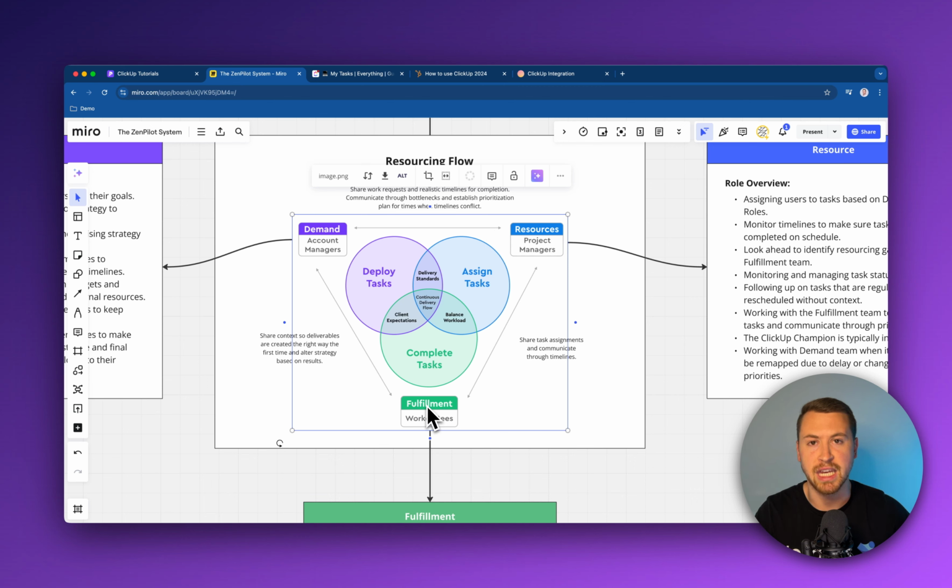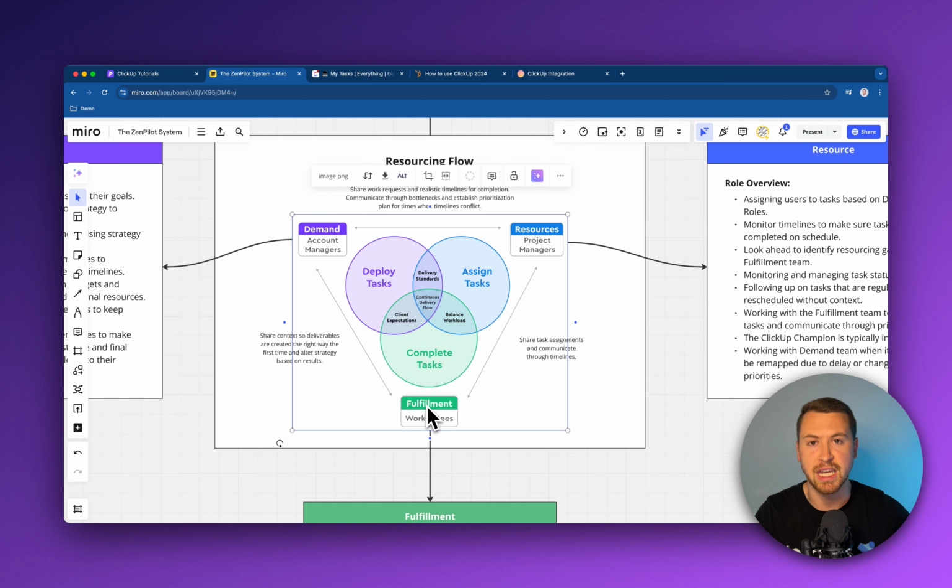In addition, we'll also need to work with the project managers to really understand what work we need to do and then when we need to do it by. And then if we need to shift a due date or something like that because we're not able to get to it, we need to communicate with the project managers there as well. So that's really the fulfillment side, the individual contributors, worker bees. All the work is going to be given to you from those two different seats. For the most part, you might have some ad hoc tasks that come in here and there, but that's essentially how you would work with the rest of the team.